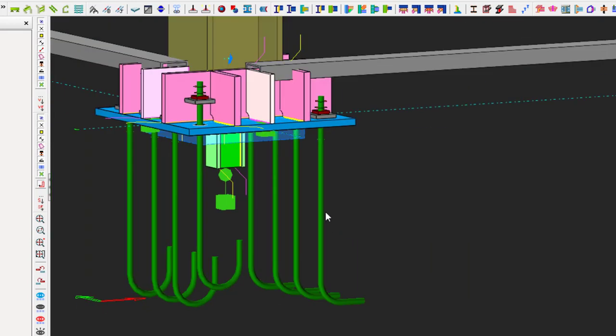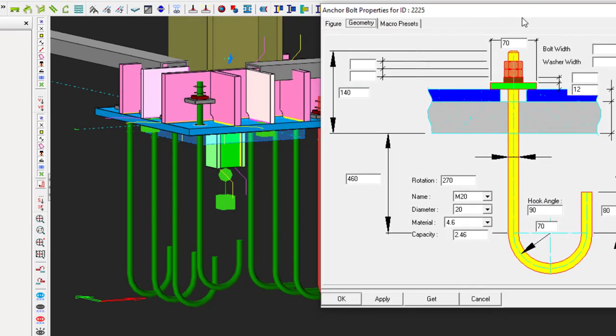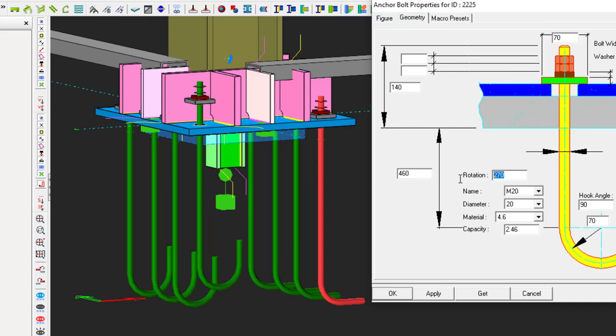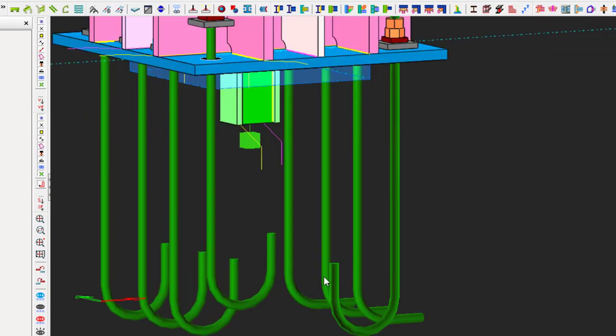Okay, so if you are done, you can do the same thing for this. You can change it to go like this. For example, let's double click on it and then the angle is 270, so I think that should now be 90, so that I can go in the 180 direction. Then I'll change this one to 180, so it can't be 90 anymore. Okay, so this is how I want it to look like. You can change this, change this, change this, so everything.